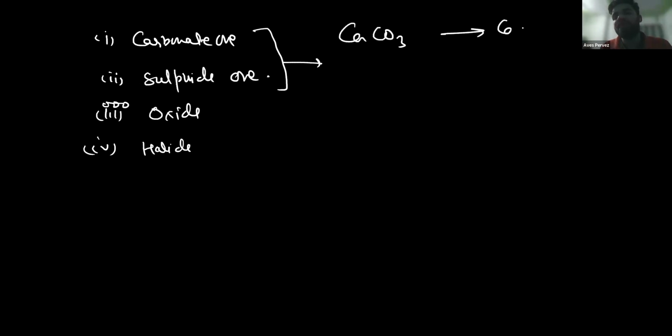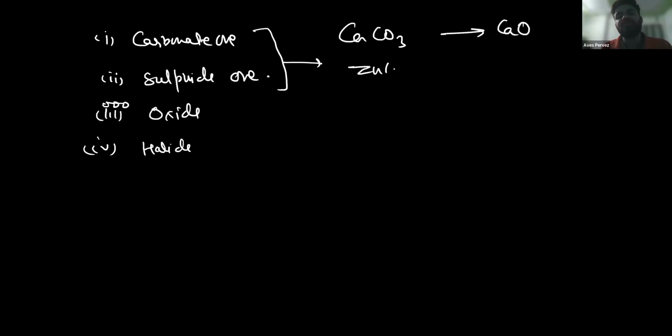You might be okay. Now this one. Now we need to convert this oxide. Next, I have told you that the next step is bringing the ore into suitable form. And what does this mean? Bringing the ore into suitable form means that you have to convert the carbonate and sulfide ore into their oxide form. If we have calcium carbonate, we have to convert it into calcium oxide.